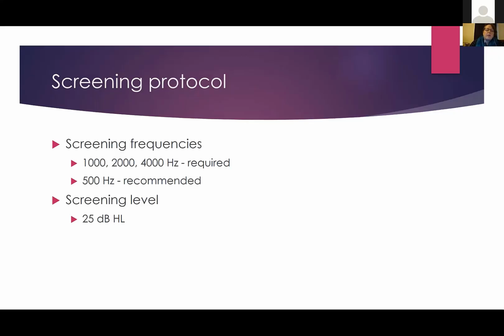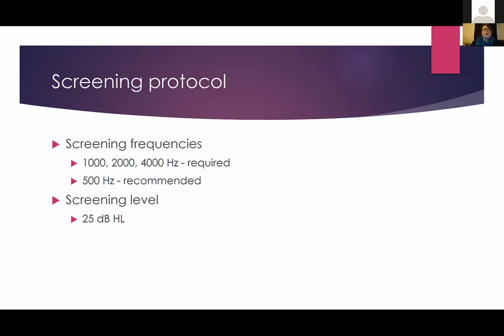So our screening protocol, again, from chapter 45, says that the screening frequencies should be at 1,000, 2,000, and 4,000 hertz. That's the minimum requirement. Chapter 45 also says that 500 hertz can be included in your screening protocol. And the reason why it's not a requirement and why you're given a little bit of flexibility on an individual basis is because 500 hertz is the frequency that's most often impacted by background noise, ambient noise in the test environment.